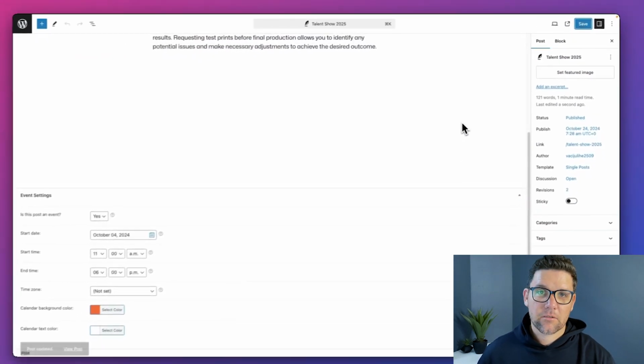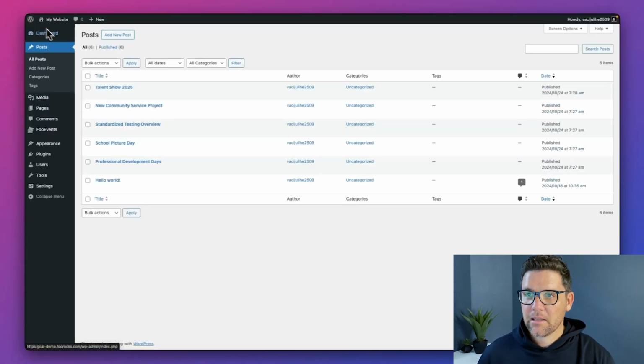So this is just a standard WordPress post about the event. And we now want to tag it to a calendar. So if parents go to the calendar, they can see the talent show on it. They click on it, it opens up the blog post, and they can find out everything they need to know about it. I've actually jumped ahead and tagged all of the other posts and pages to calendar dates as well, just to save time.